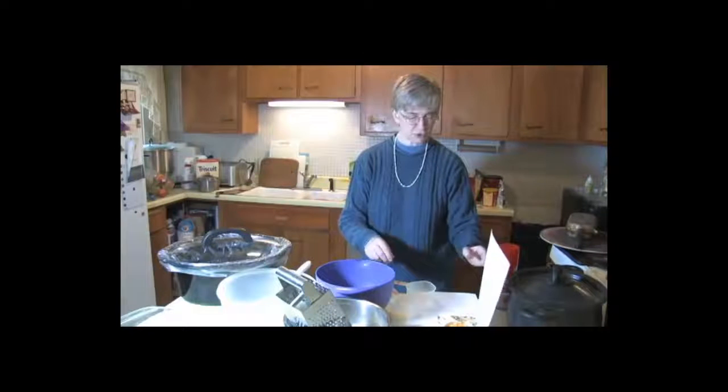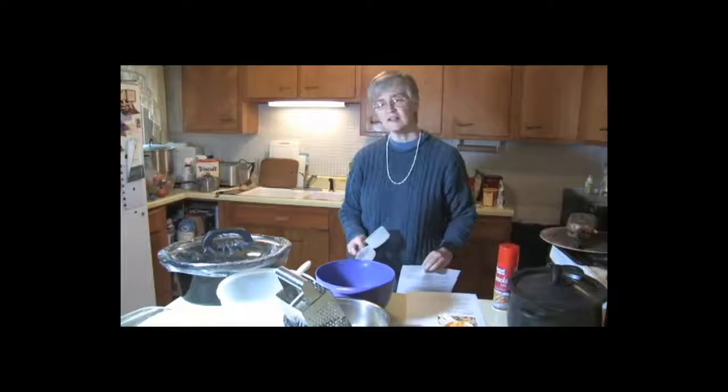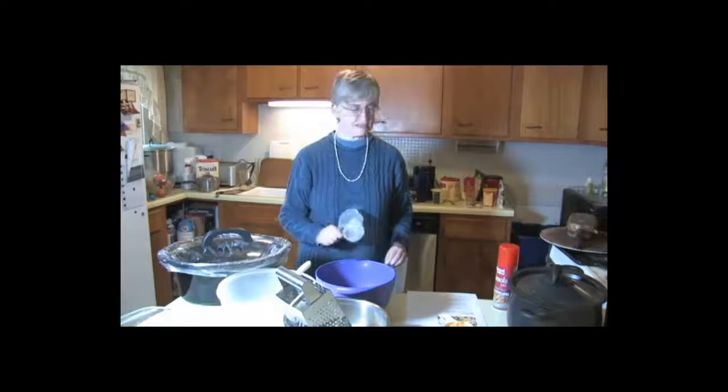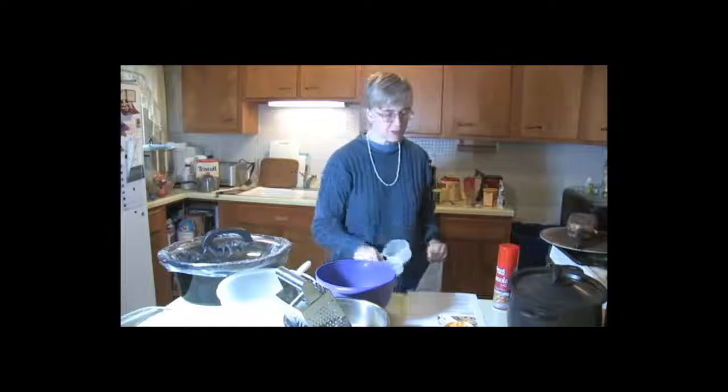I've made a couple changes to it, but it is a dish that is very low in fat, and so for that reason I think I'm going to like it. The other reason I think I'm going to like it is it does have black beans in it, which is one of my most favorite foods.